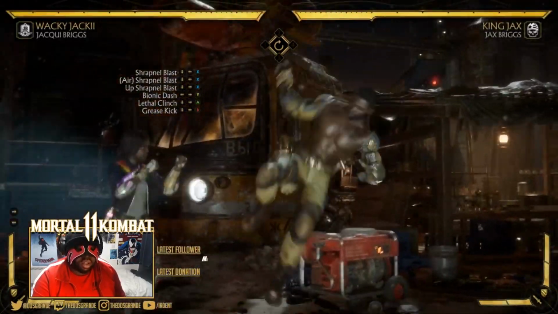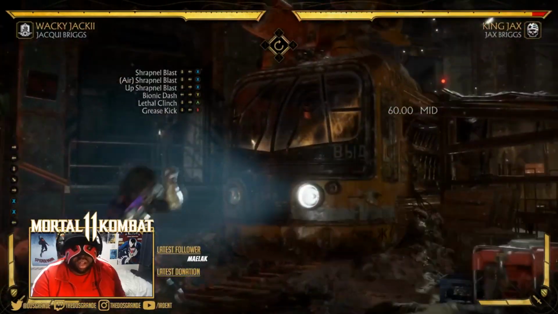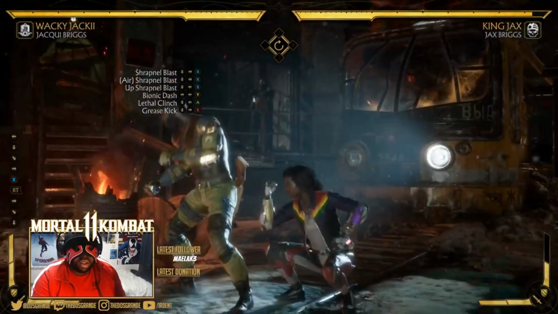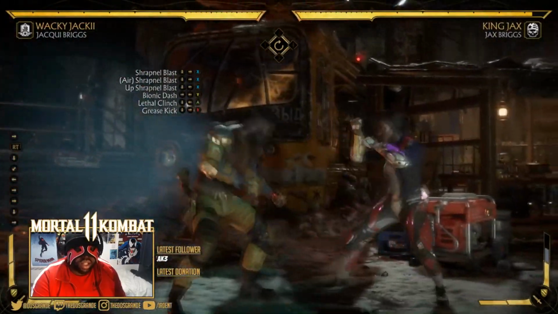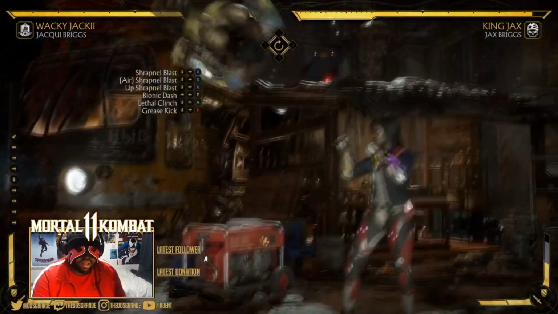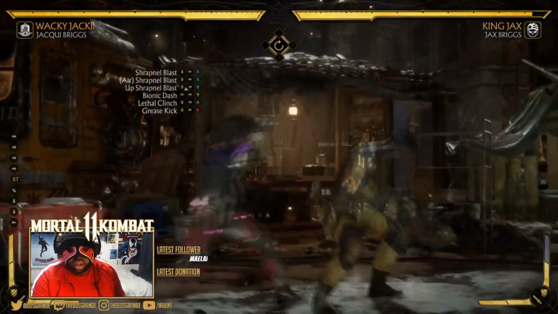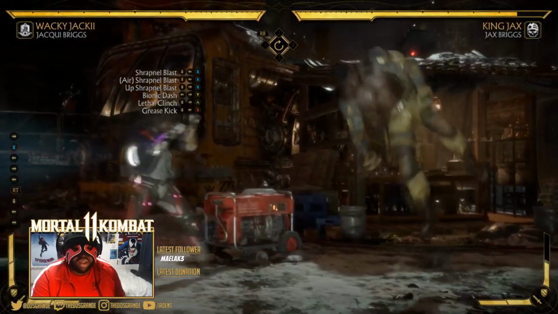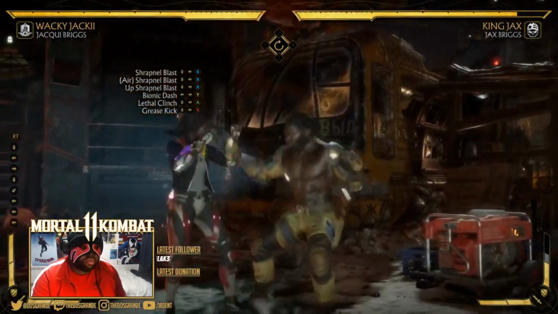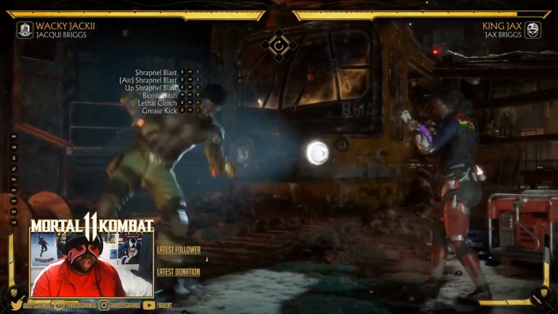Okay, Jax. Jeez, man. It's not good if you're in their face, so don't do it unless you're trying to anti-air. So yes, that's the best way to be able to punish jumpers, to make them stay in their ground game. But don't do it randomly.